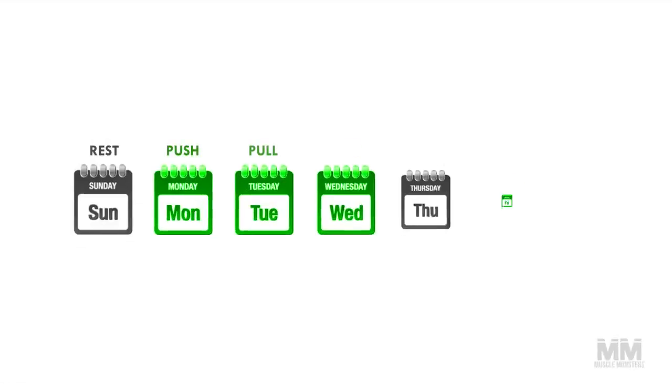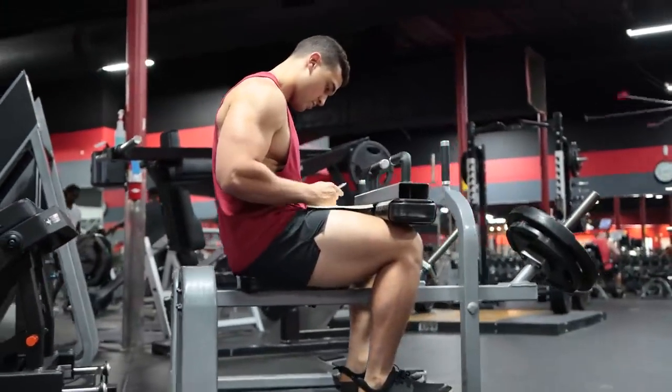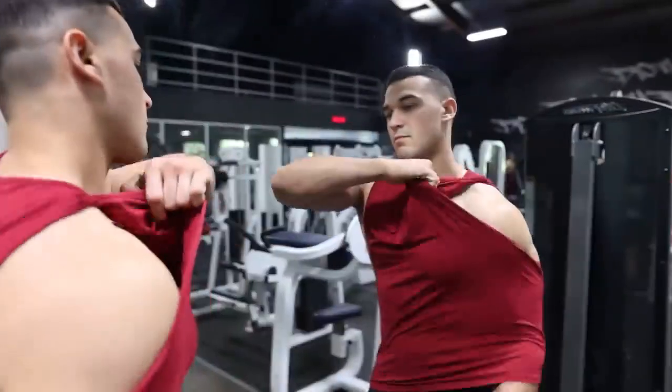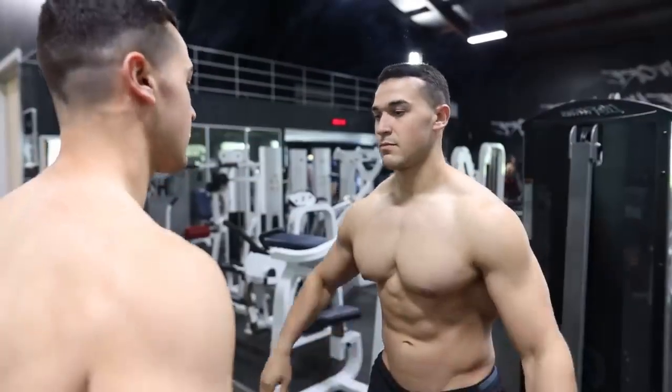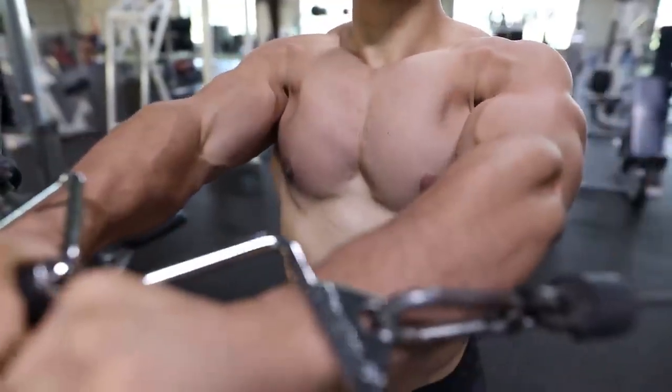So if you're doing a push-pull-legs program, for instance, add 4 sets of calf raises on a push or pull day in addition to the calf work you're doing on a leg day. These additional sets will lead to more gains over time. This same concept can apply to any muscle group you feel isn't growing as fast as it should. Not only will the muscle group be fresh on those separate days, but the total weekly sets will increase substantially.